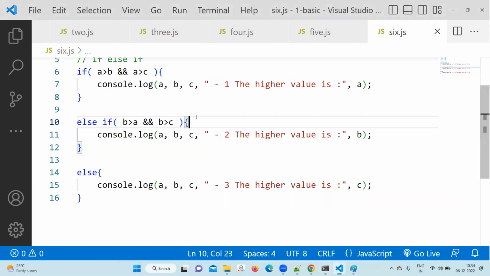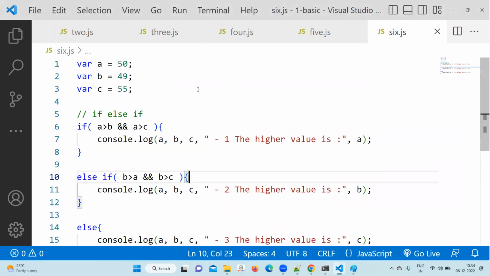You can change the values also and again see where it is going. Make 49 into 69, 59, and 50 convert into 80, then see where it is going.